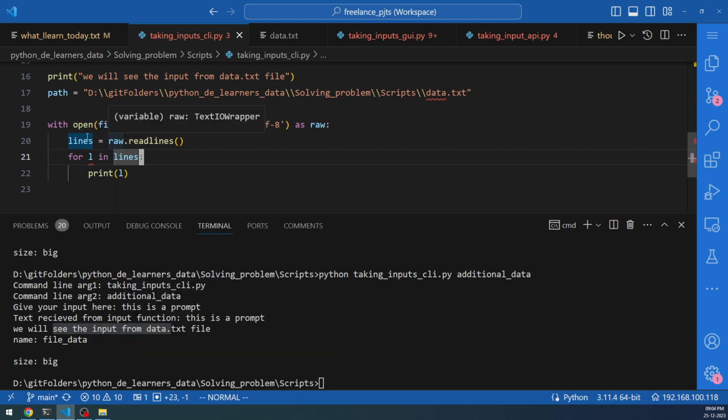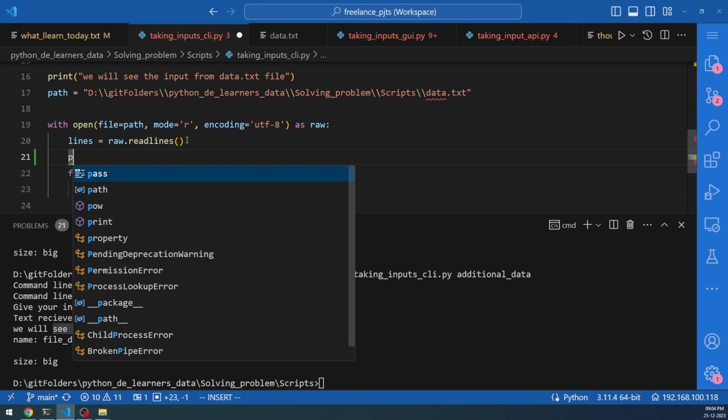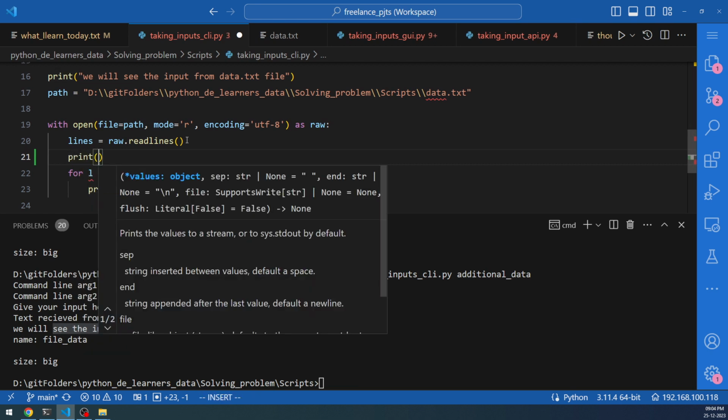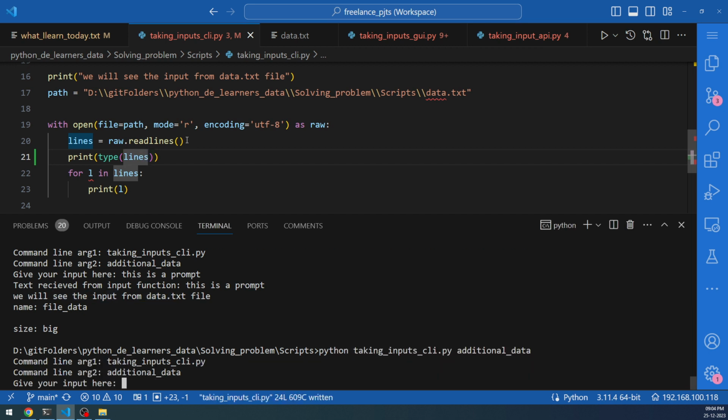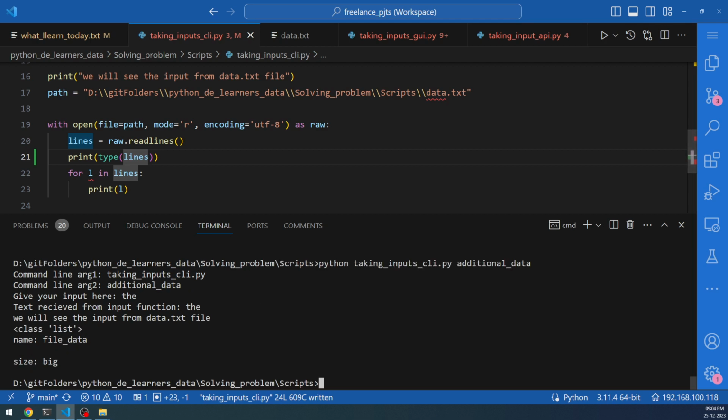Once you read the lines that you are going to see here, this is going to be a list. Again, the list is a data structure that I will be introducing in a couple of videos down the line. But as of now, if you're new to Python, then this might be something new for you. But if you know Python, then this is going to be pretty simple. So you see that this is a data structure of type list. And once you have a list, you can use something called looping, and you can start printing the data inside the list. The looping, the data structure, all these things will be covered down the line.